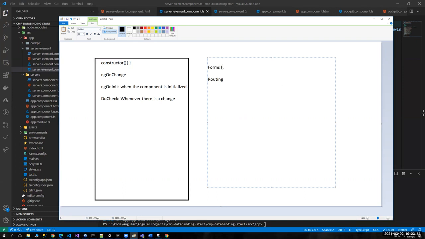These are the things I want to discuss in the future classes. And I think we have like 3 to 4 weeks' worth of classes. After that, you should be good with Angular. So it's good that you have come so far. But anyways, for Angular, these are the things left.